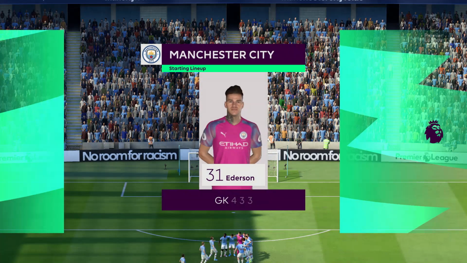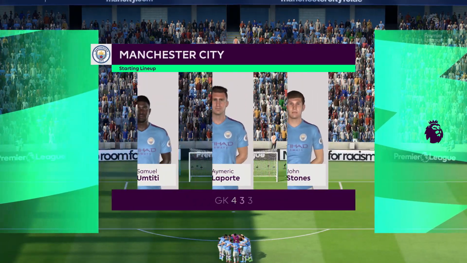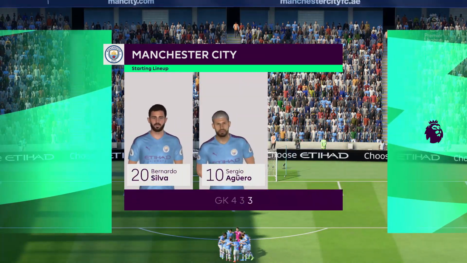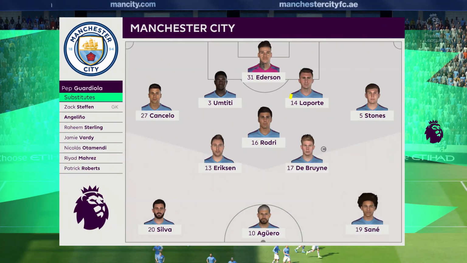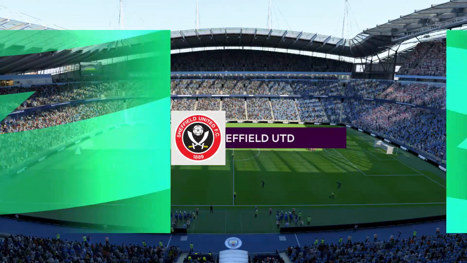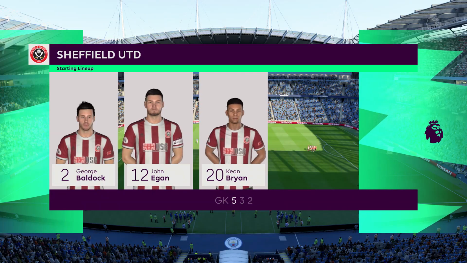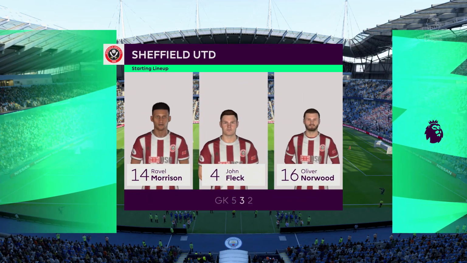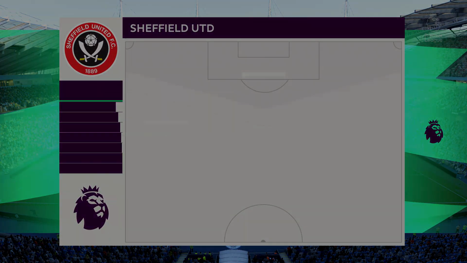Man City line up with Ederson in goals, Cancelo, Umtiti, Laporte and Stones at the back, Eriksen, Rodri and De Bruyne in the middle, and Silva, Aguero and Sané start up top. Good lineup there. They've got Sterling, Vardy and Mahrez on the bench. We have to look out for them. For ourselves, we've got Dean Henderson in goals, Baldock, Egan, Bryan, Tomori and Stevens at the back. Morrison, Fleck and Norwood are in the middle, and up top we've got Lys Mousset and Ollie McBurney.